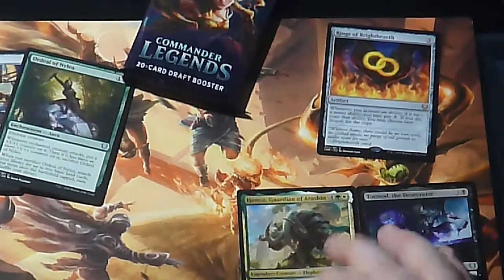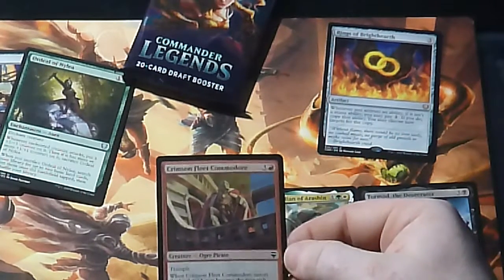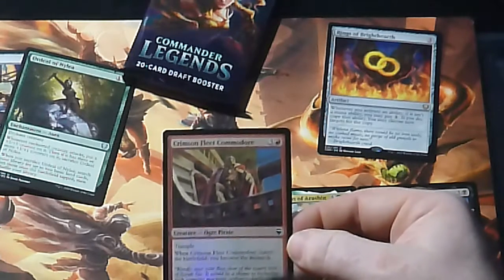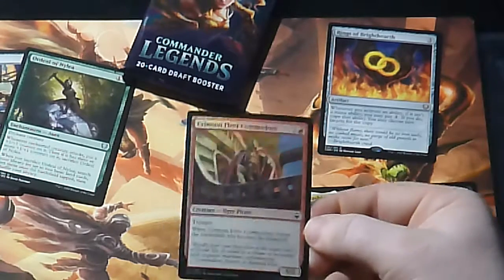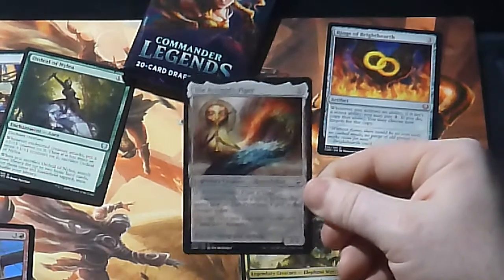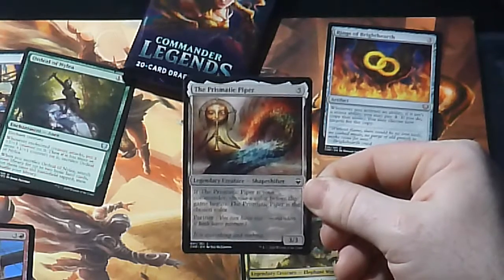So those are 2 legends that come with the pack. And then we get a flashy Crimson Fleet Commodore, 5/2 trample. Whenever Crimson Fleet Commodore enters the battlefield, you may become the monarch. So that's a nice little battle. Oh, and apparently we got an extra one. We have the Prismatic Piper, another legendary creature, a common legendary creature.